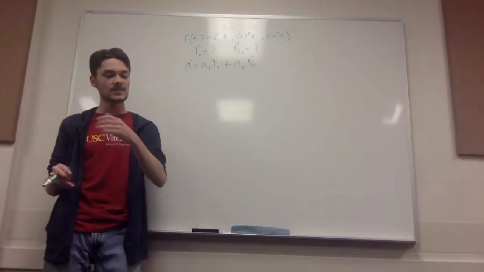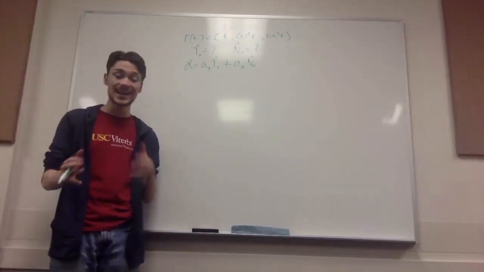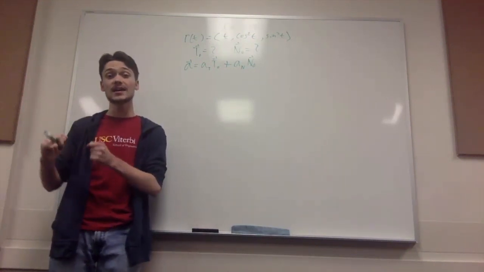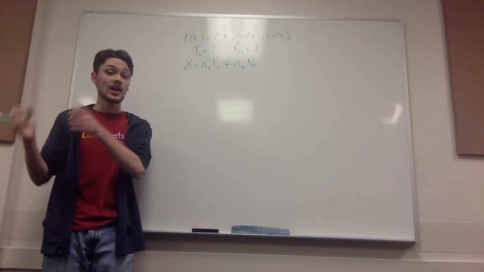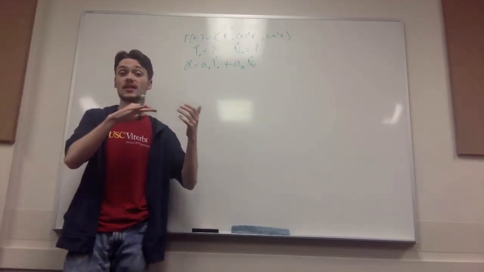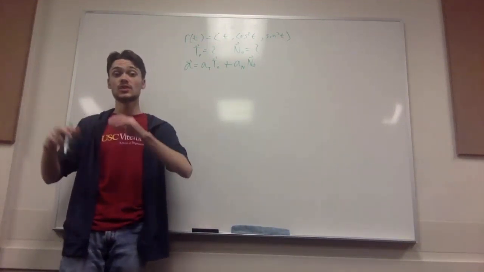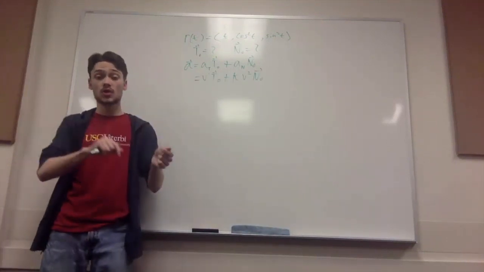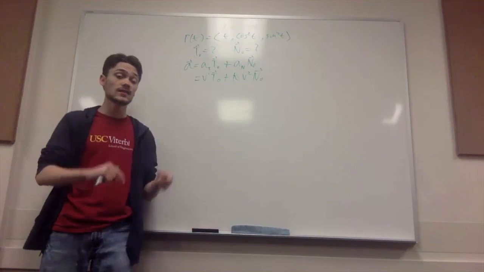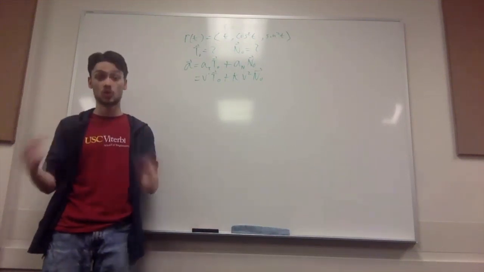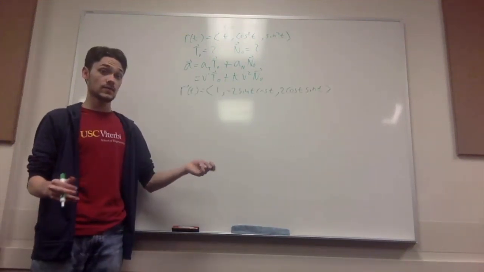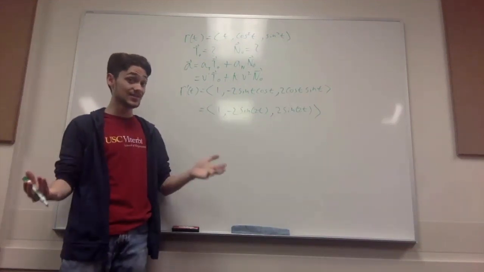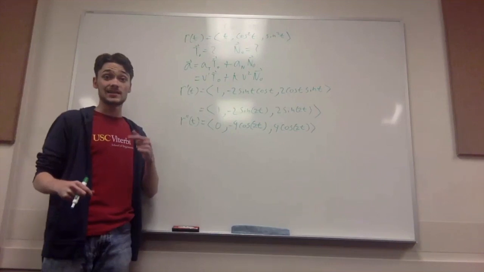If we simplify the acceleration equation down, we see that it is equal to the acceleration in the tangent direction times the unit tangent vector plus the acceleration in the normal direction times the unit normal vector. So this is going to be equal to v prime T naught plus kappa v squared N naught. We find the first derivative, and then we use our trig identity to simplify it down and make it a little bit easier for us, and then we find the second derivative.